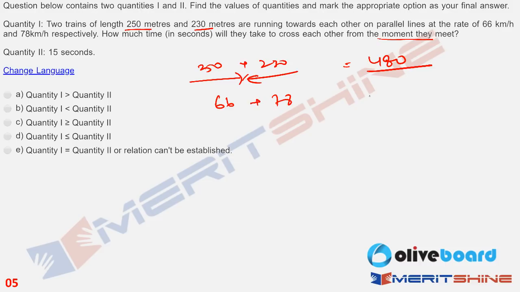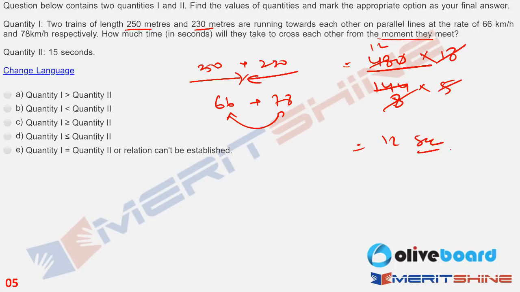Together, what is the speed here? That is the relative speed, if I look at it, their speeds will get added. How much am I getting here? 144. This is in kilometer per hour, so I'll have to convert it into meter per second, right? This is all I have to do. So 18 8s are, if I do 8 5s are 40, so that's 0, 4, 12 times. That is what will come, right? So 12 seconds will be my answer here. This is 15 seconds. Clearly 15 seconds is greater than 12 seconds. Let's move forward.